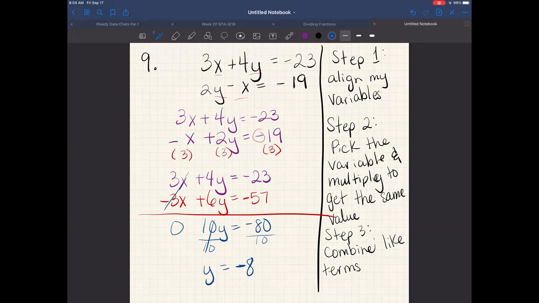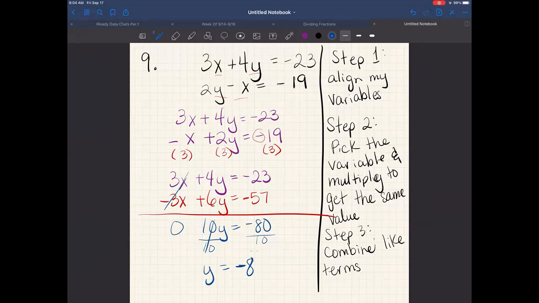Now, of course, the book only has one option with negative 8, so you don't have to do any more work. But I'm going to tell you now, we don't have to do it this time because they only gave one answer with negative 8 as y. But when we actually start solving systems of equations, you don't have to worry too much about this, I'm just letting you know, because on my tests, you're not going to have only one option with negative 8, okay?